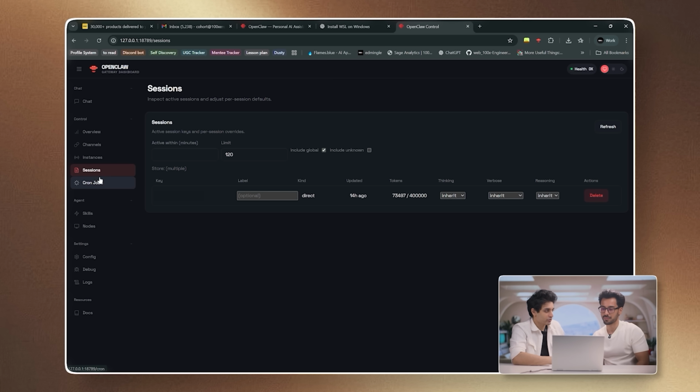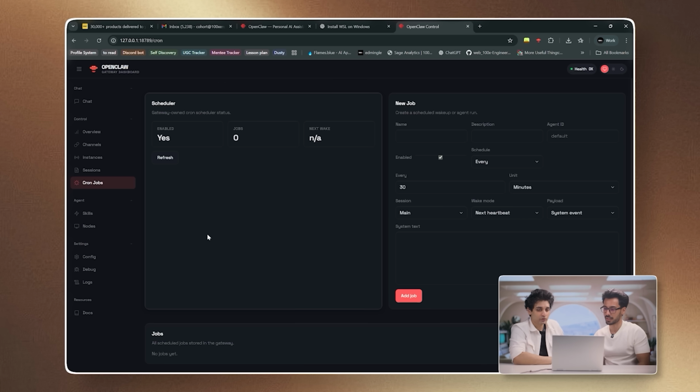Then there are cron jobs, I assume are timed things that OpenClaw can run for you. Can you explain what a cron job is? A cron job is a process which can run automatically in the background. So you can give it a time so that, for example, every morning, if you want to receive the top 5 trending things which are happening in AI, you can set up a cron job for that. And it can go and check your favorite. This is when it hits you, right? Like you can have 8 a.m. something pop up, 5 p.m. something pop up.